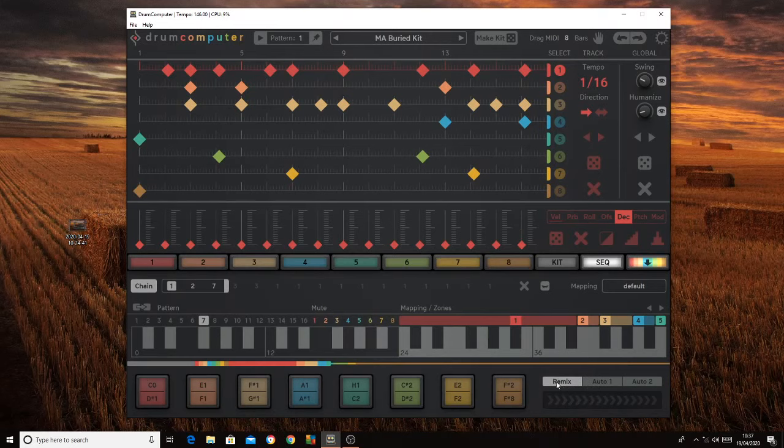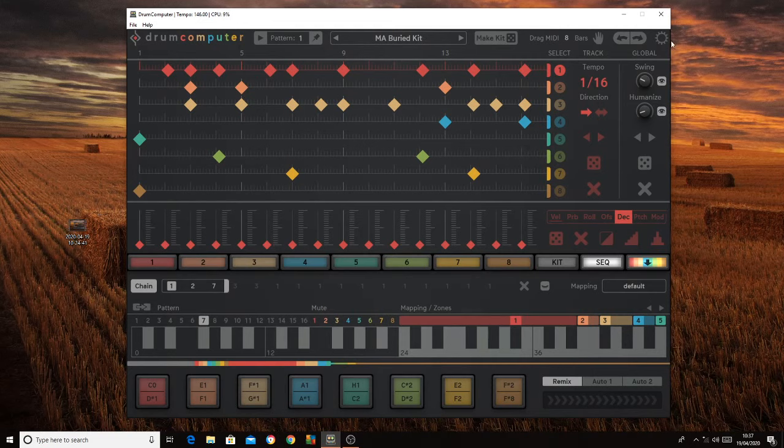Down the bottom where it says remix, you've got selection pads here that are pre-mapped to a MIDI keyboard, as you can see. I haven't got a MIDI keyboard plugged in at the moment, but you can do all sorts of cool stuff with that as well. Okay, so we have a remix, auto one and auto two. Auto one is a fill, auto two is a fill. For remixes, you use this bar here by sliding up, and you can let go if you want to, and sliding back down. You have various MIDI mappings. You can create your own, etc.